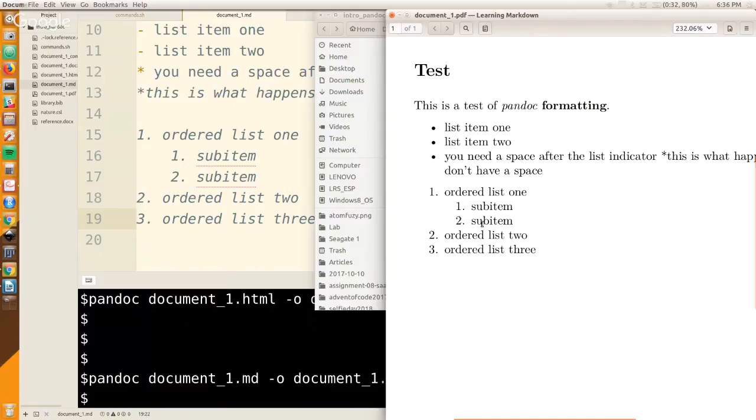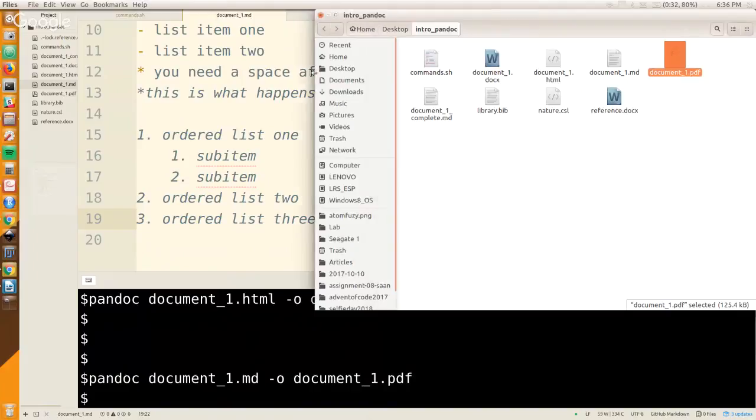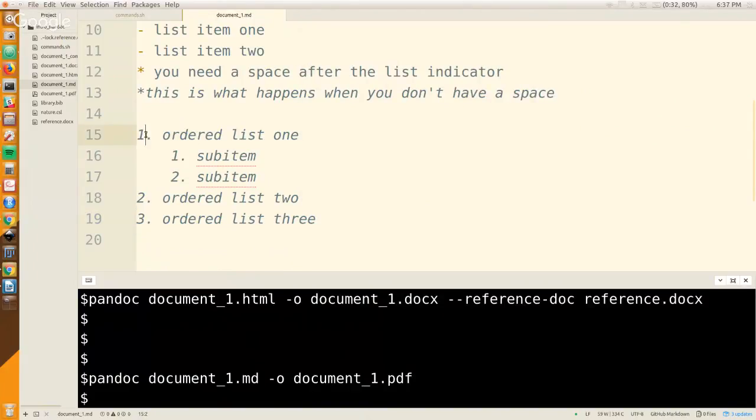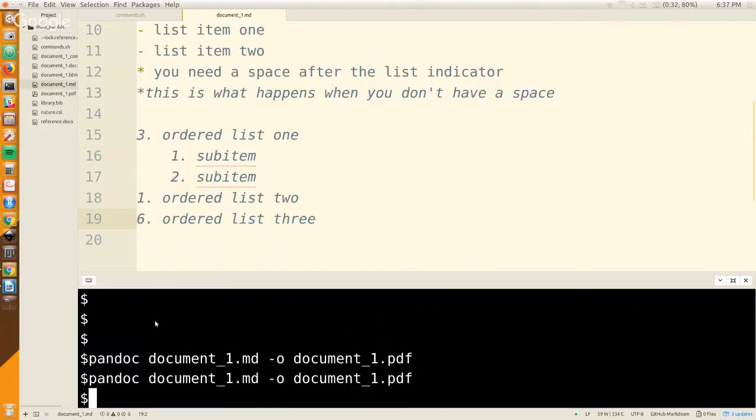I think there are separate packages that will put them as letters if you wanted. And an interesting thing is that you don't actually need to put the numbers correctly. Because sometimes you move things around, right? And number 2 gets shifted, like you need to move number 3 to number 2 and then everything is shifted. That's kind of annoying. So if I needed to reorder this as 3, 2, 1, it ignores the numbers. So I'm going to put random numbers here. And if you make the document, it'll know how to order them correctly just by the fact that they're ordered in a certain way. Which is useful when you're changing things around and you don't know what the final order will be yet.